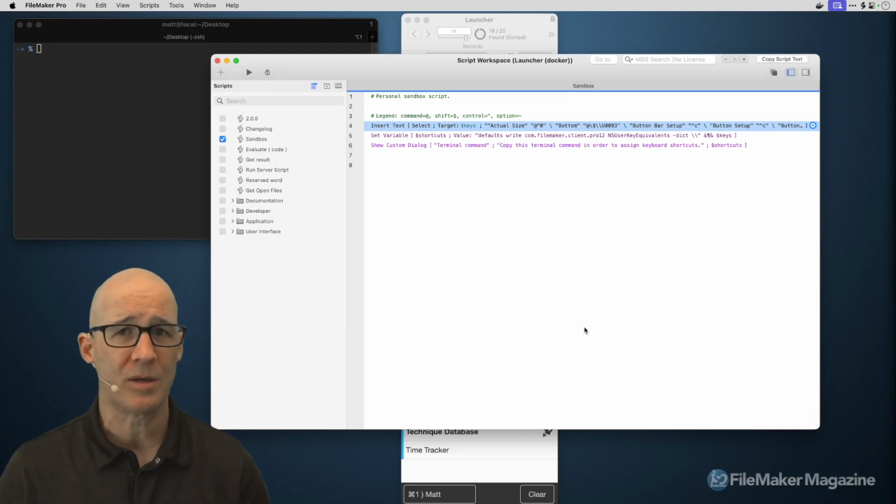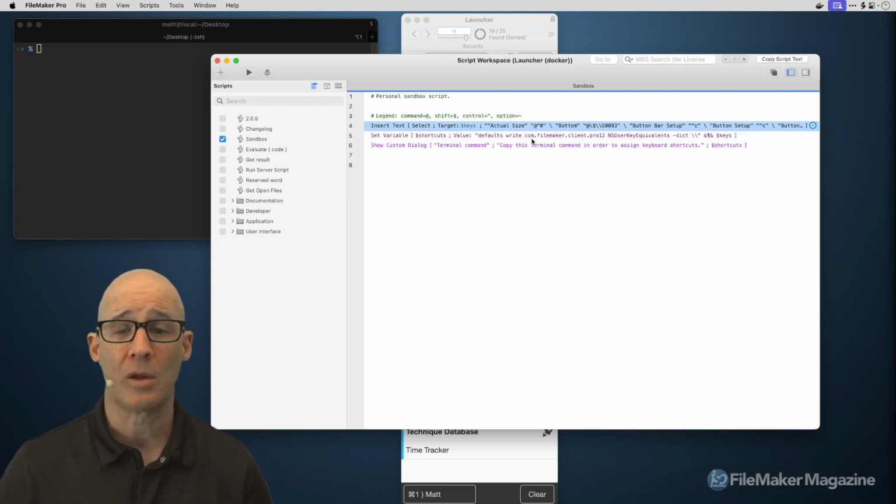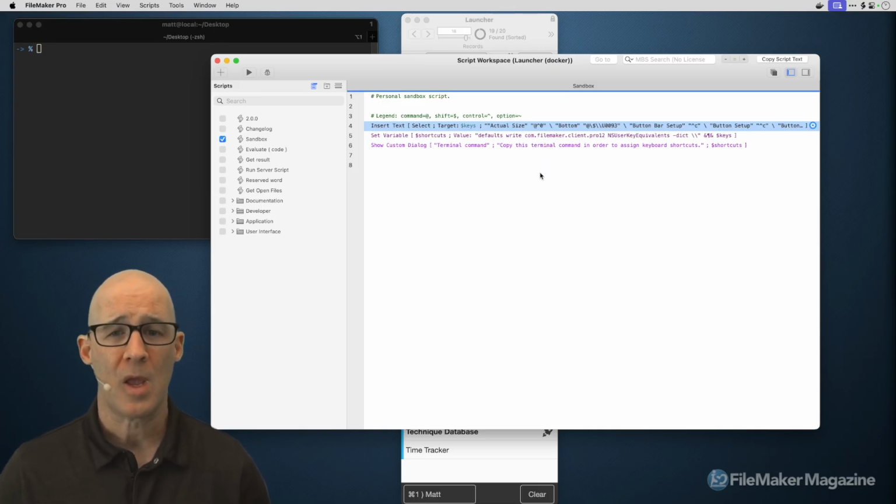So if you're a beginning developer, learning how to use an escape sequence, or that's what I know it as, learning how to escape certain characters, that's what we're going to learn about. Long story short, there's a function called Quote within FileMaker.